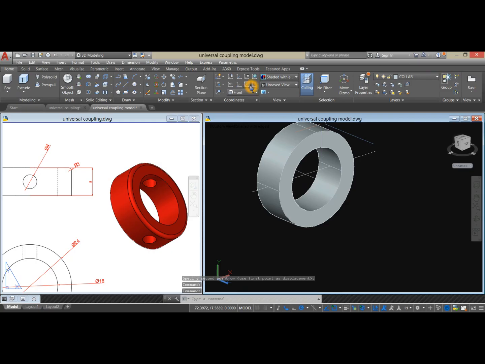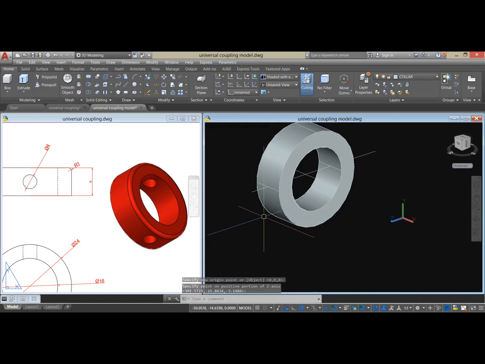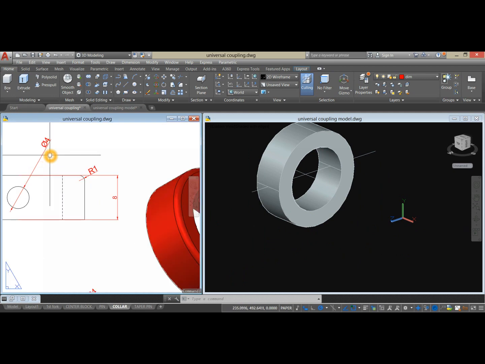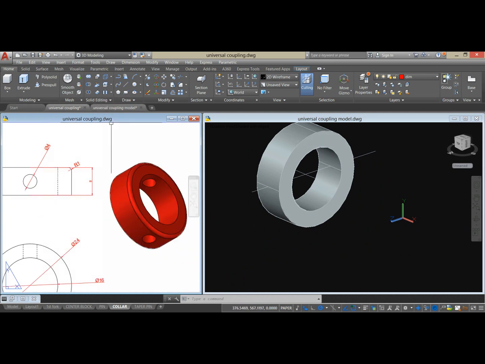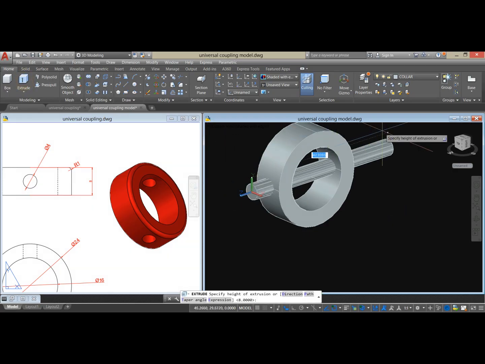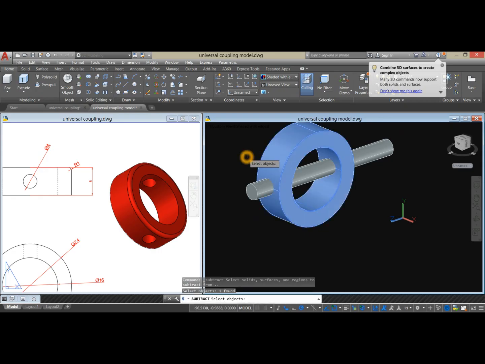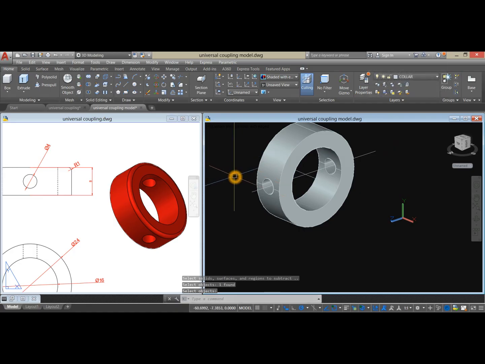Change the direction of your UCS or the Z axis parallel to the hole that we're going to make. And then the size of the hole is 4 units in diameter. We'll create a cylinder first. Type D for diameter option and enter 4. Extrude this one. Select the subtract command from the ribbon. Click the object you want to keep, right click and select the object you want to remove. Now we have holes.